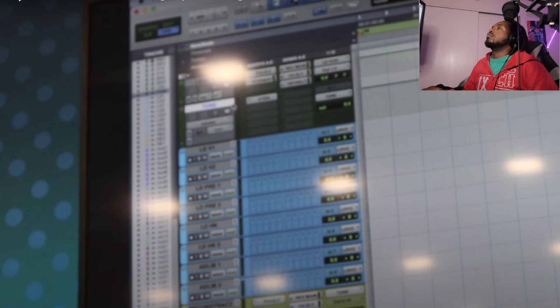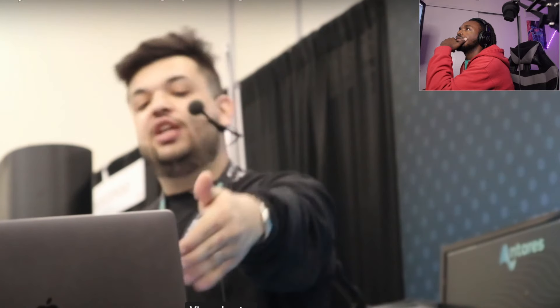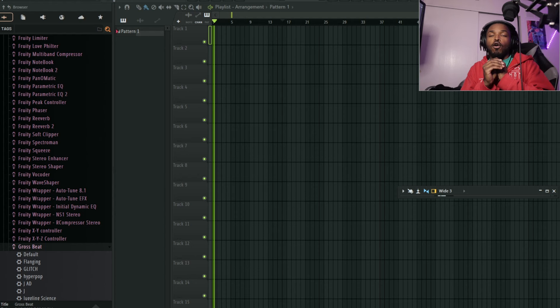When you're recording an artist you have two choices: you can either print the auto-tune or have auto-tune live on every track. If you print it, there's no changing it — you can add more but you can't take it away. Specifically for Chris Brown, he prints all the auto-tune. You'll never hear a Chris vocal without auto-tune because before it even hits the record track, it's running through a bus that's printing the auto-tune onto the vocal. The raw vocal stems will always have auto-tune permanently on them.